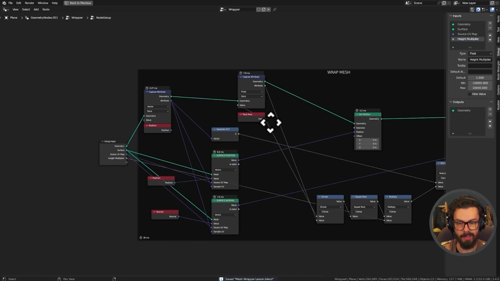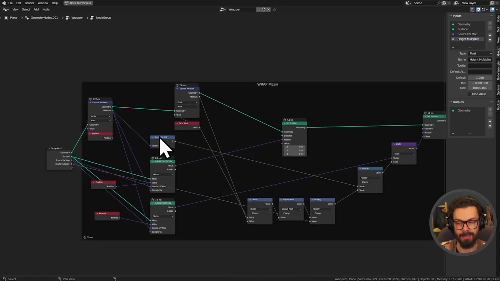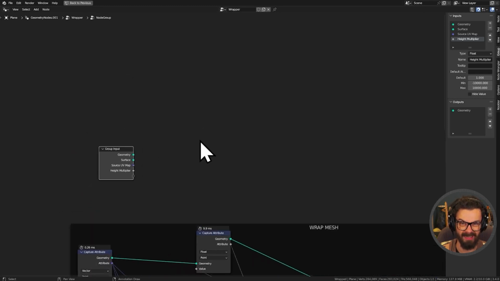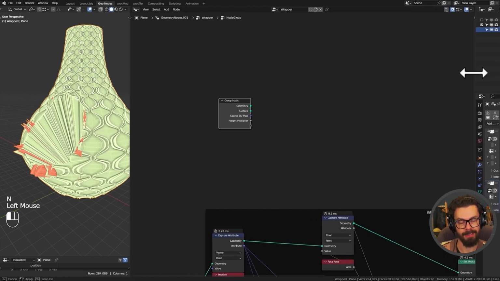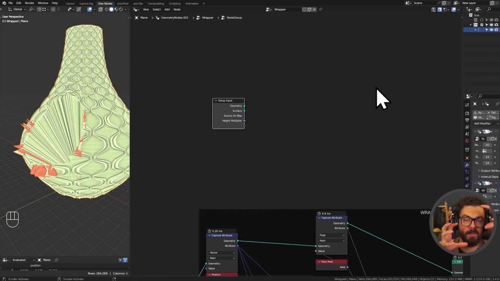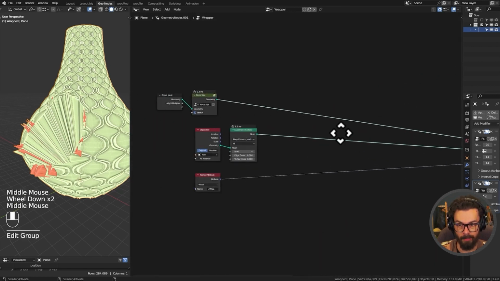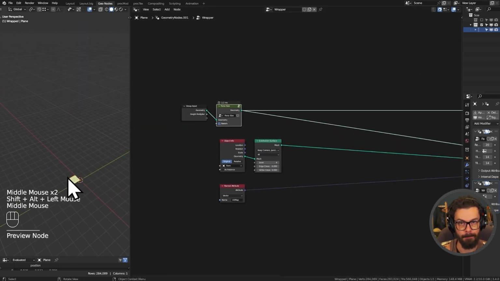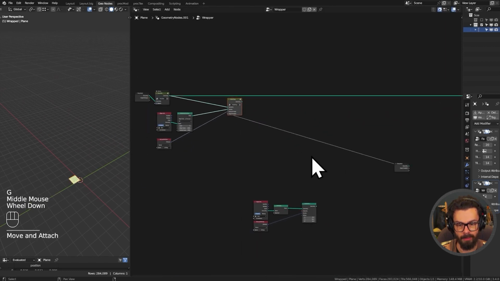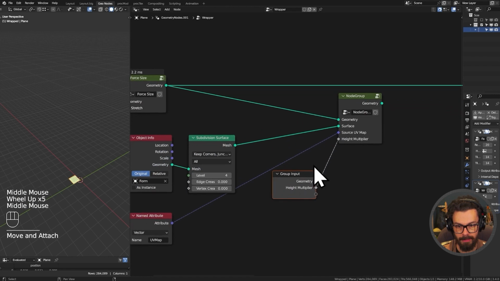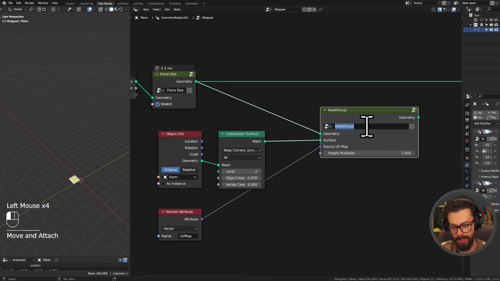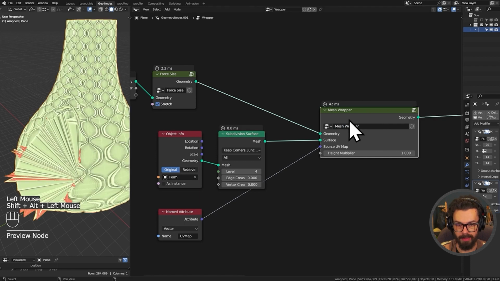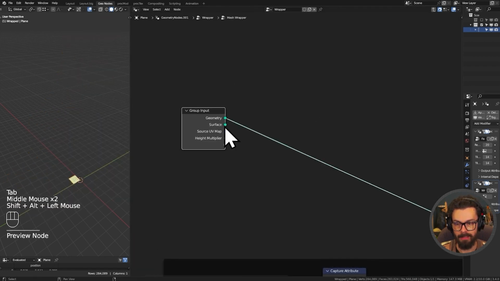All right. So there's another part of this which is going to be creating some kind of cutter, a Boolean cutter, or you can use it for ray casting or anything like that. The premise is, if we lay out our UV map flat, then we can extrude it to create some sort of cutter that we can use on our original flat panel here. So just to give us a little bit of a circular workflow, I'm going to delete that group input, I don't need that. So this node group, I'm just going to name this one the mesh wrapper. And this is going to be our output as the vase. It's not quite ready.